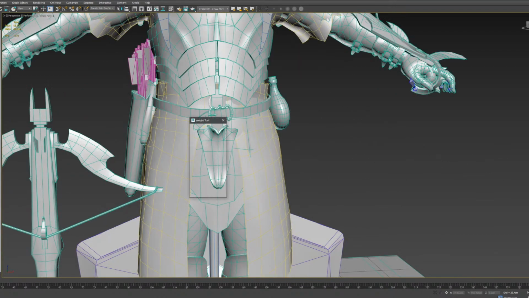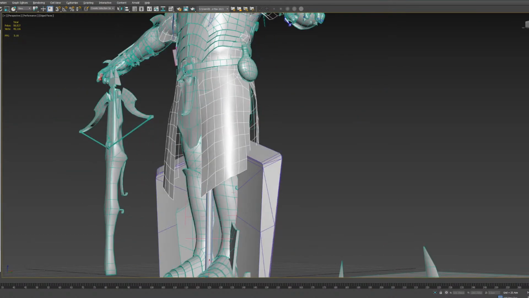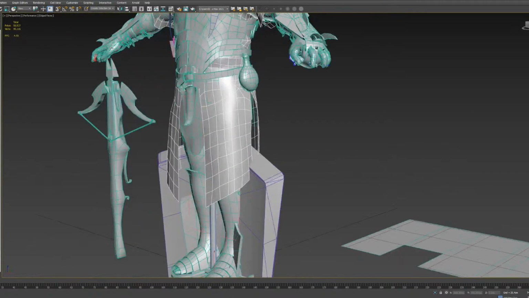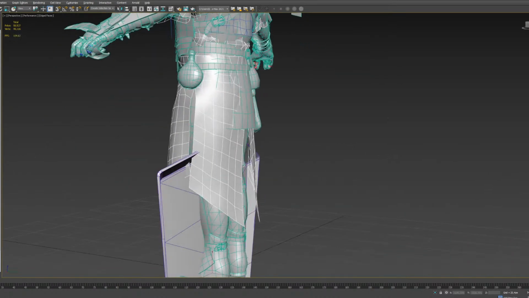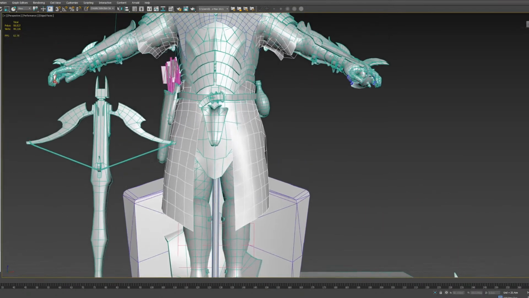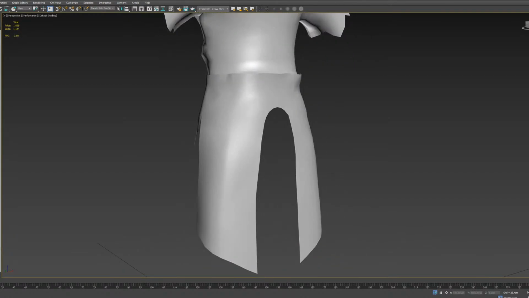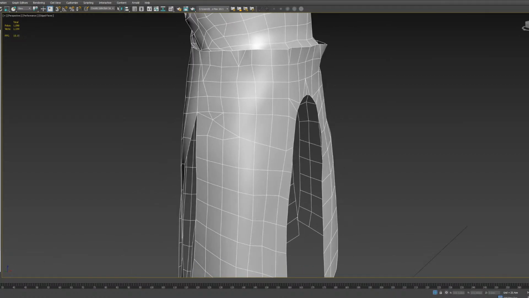So I think the case with skinning tunics, especially with the lower armor, if you don't have bones for the actual skirt, which in Attila you don't, that's where your topology becomes really useful. So in here I try to stick to having decent edge flow.